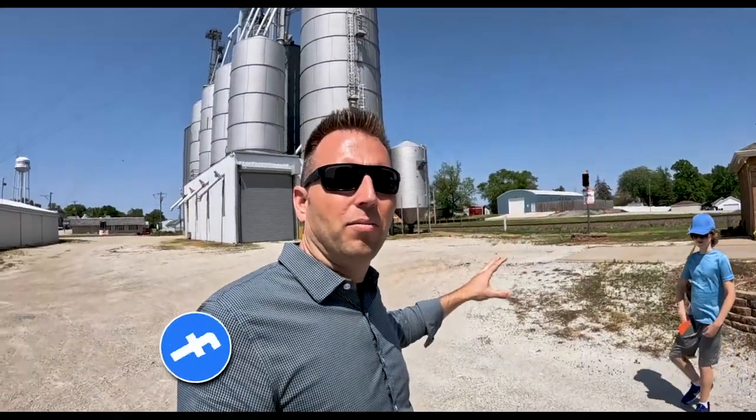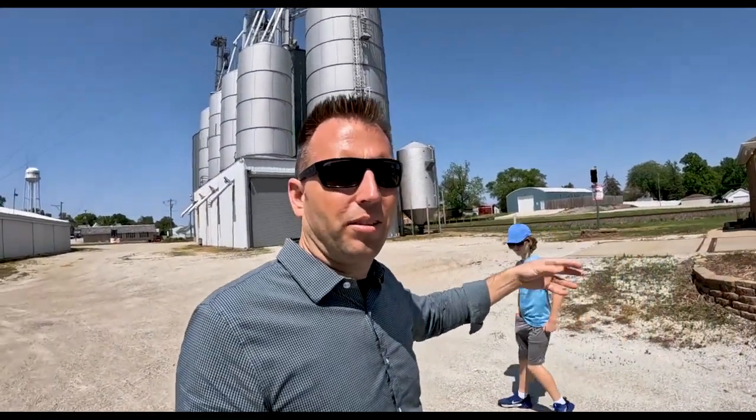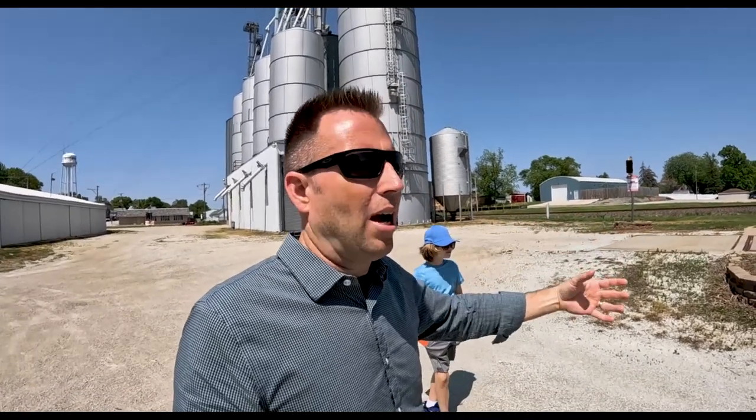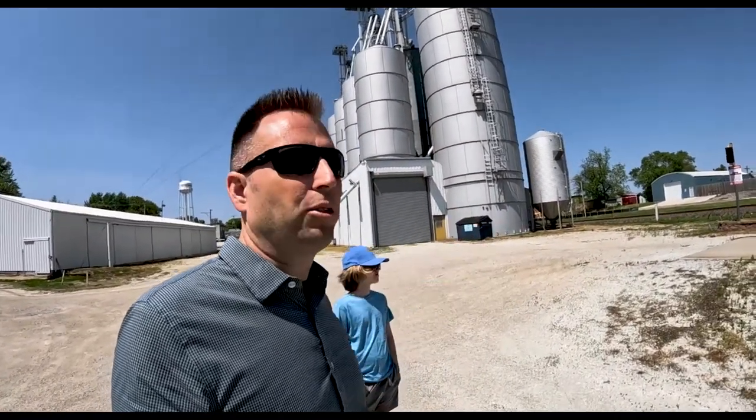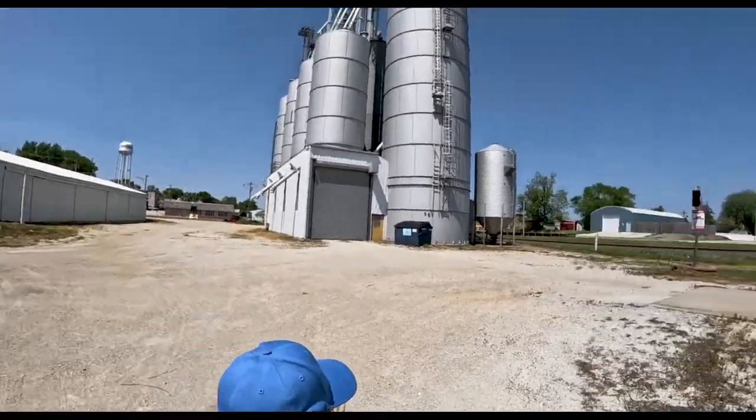There's more to it than that, but that's the generality of it. What I find interesting about bringing us here is that Beecher being a big ag community, in harvest season it's neat — you'll see semis and wagons being pulled by tractors coming up and down the street a lot. This is a center of commerce. Back in the day, the farming life was a big part of everyday life: you harvest your crops and bring them here to get collected and get paid. It's still in use here today.